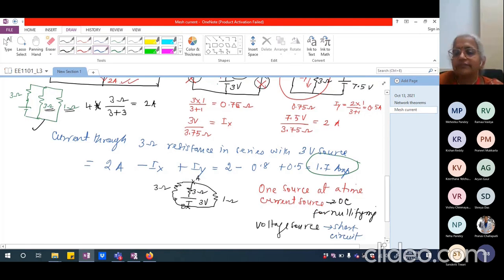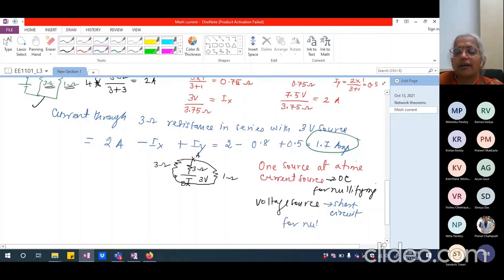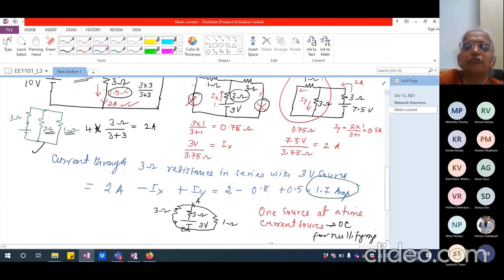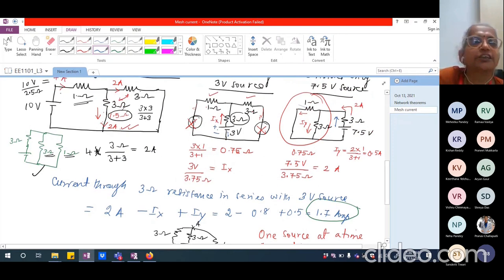Ma'am, another doubt, how did you get minus and plus the currents? How did you know which direction? Yeah, if you are talking about here, the voltage source is positive here. From the voltage source, the current always emanates out from the positive. From the positive of the voltage source, always the current will go and it will try to nullify the negative side, basically. Because, see, the electrons flow out of the negative terminal, but the current is always the opposite of the direction of flow of electron. Isn't it? Right? Yes. So always the current will flow out of the positive terminal. So here also, the current has to flow out of the positive terminal. And here also, if you look at the 10 volt source, the current has to flow out of the positive terminal. Always it will flow out of the positive terminal.